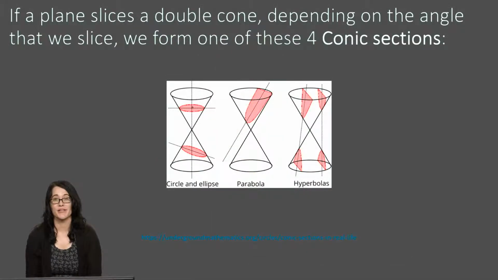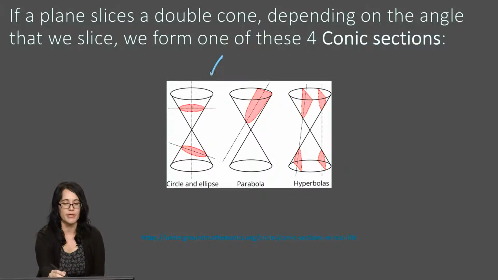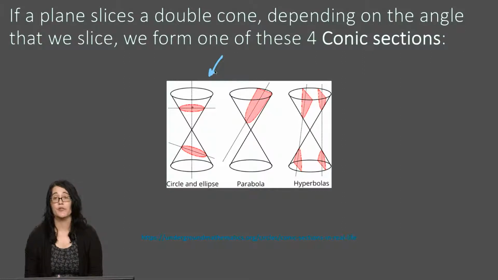So to define conic sections, let's begin by visualizing something that almost resembles an hourglass, where we have two cones stacked on top of each other. In this situation, if we were to slice this cone using a plane at various angles, we would create what we call a cross-section on that plane, and it would have different types of shapes. The first shape that you see in this picture below is the circle. We notice that the circle happens when our plane slices through one of the cones parallel to the base. So we'll talk about that circle in just a moment.